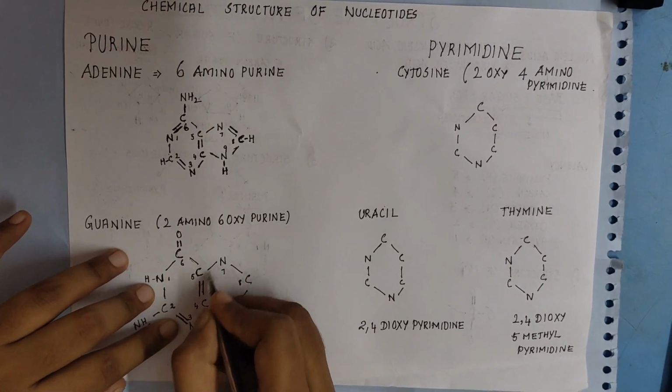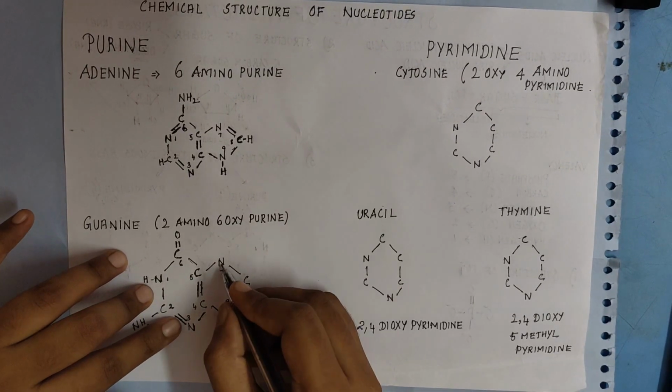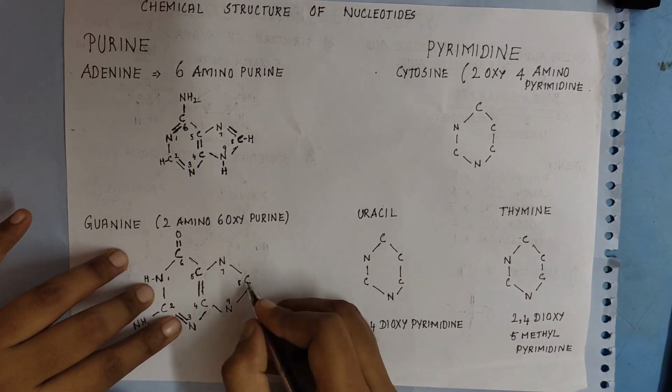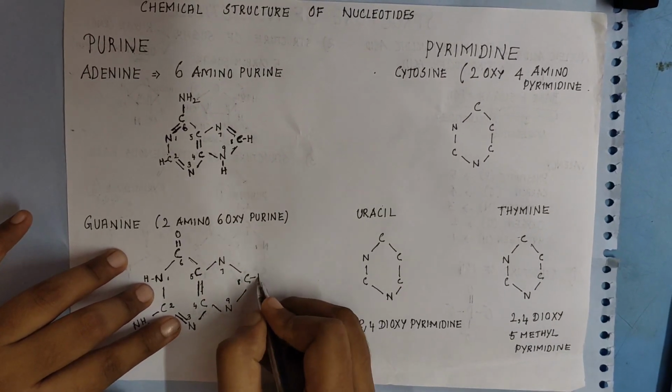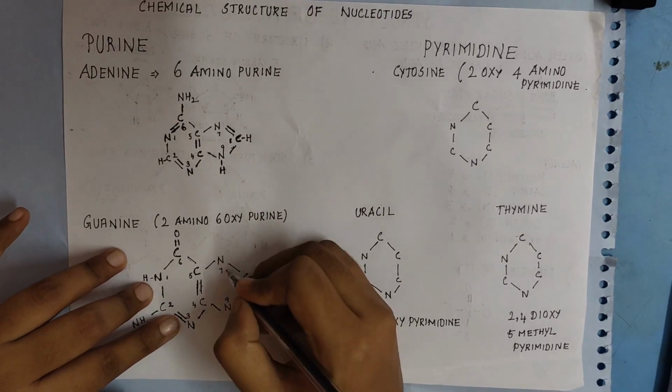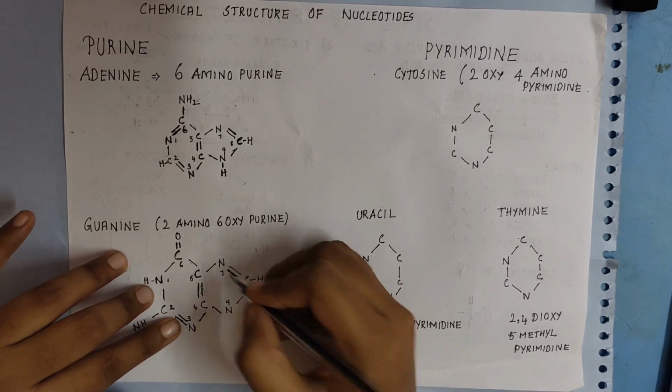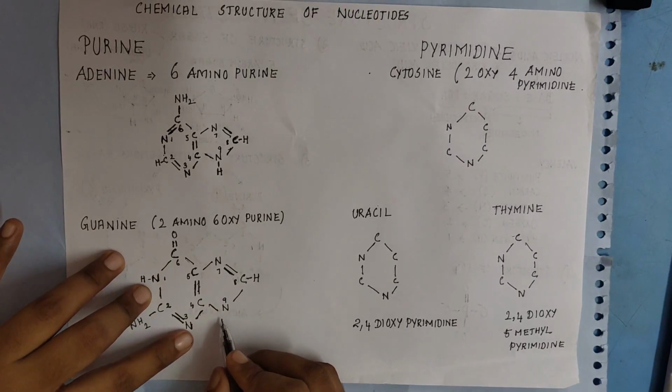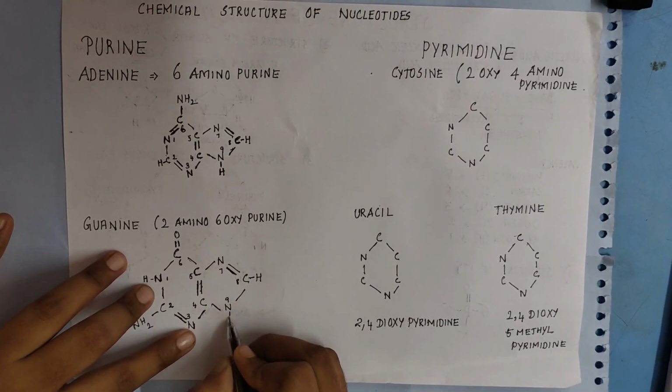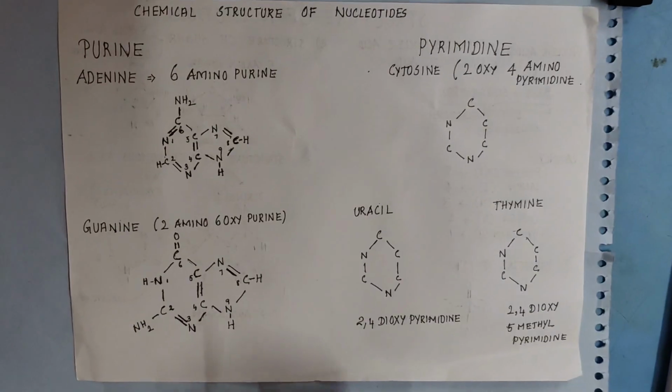And for this carbon, 1, 2, 3, 4, saturated. For this nitrogen, 1, 2, we need another bond. And for this carbon, 1, 2, we need another 2 bonds. So I am going to put H and the other bond commonly for N and C over here. For nitrogen, 1, 2, we need another bond, so I am going to add H over here.